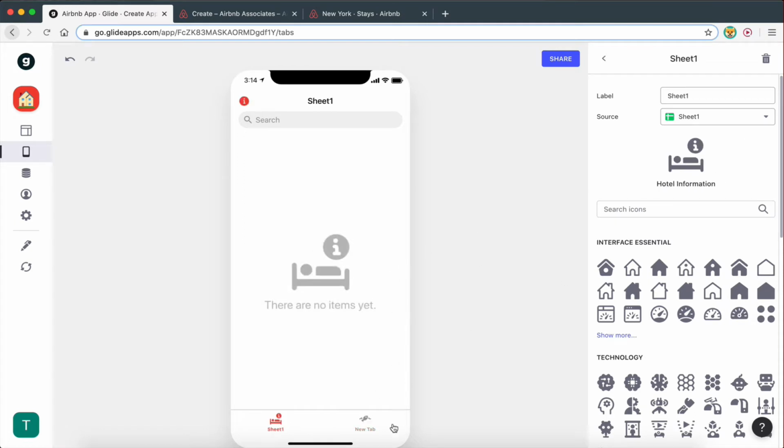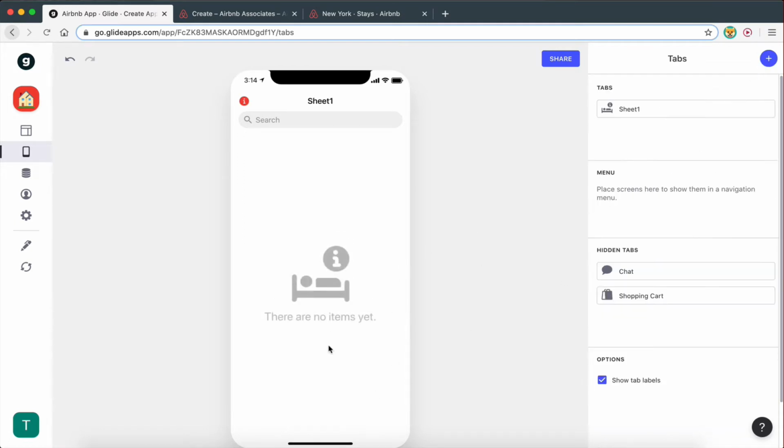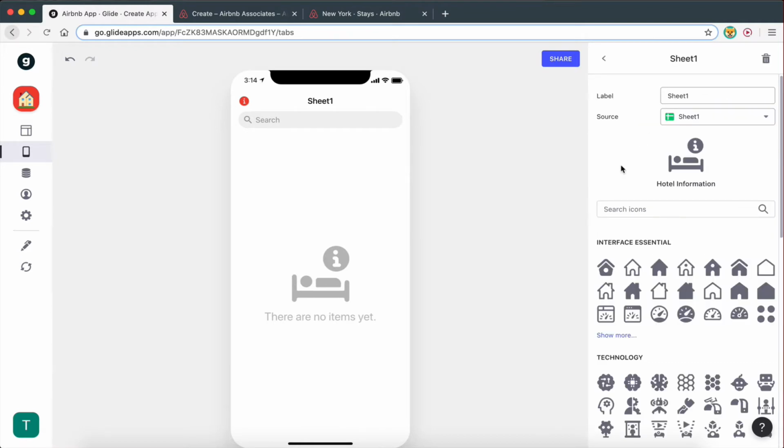Now the next important thing, let me delete this. So we now have one tab. When I click on this tab, I can give it a label, right? As you can see, currently it's labeled sheet 1. I'm actually going to name this properties, because in this video, all I want to achieve is have a list of properties on this page, which are all going to have affiliate links to Airbnb.